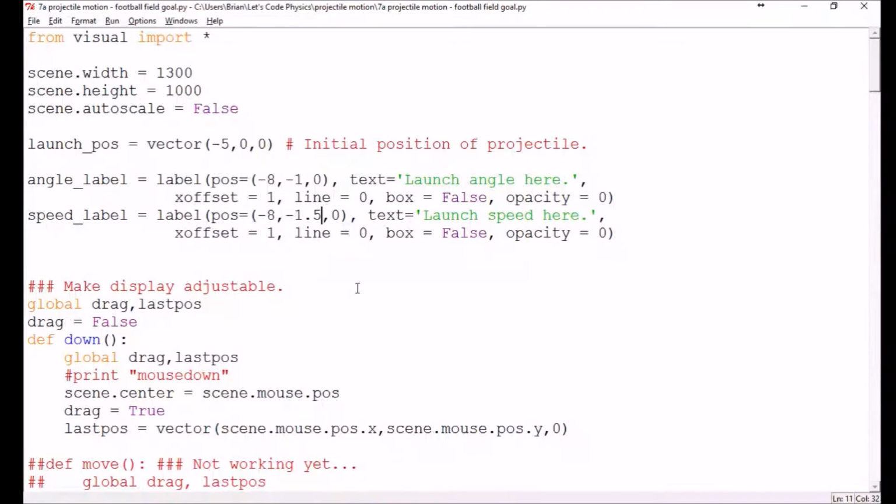Speaking of what we're interested in, let's take a look at today's code regarding making a field goal in American football. Before we get to that, up here is the code I used to create those text labels.